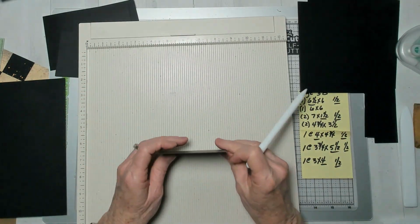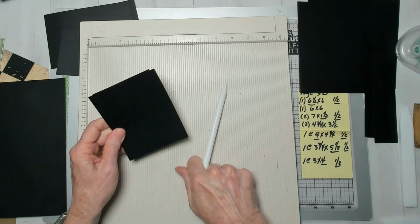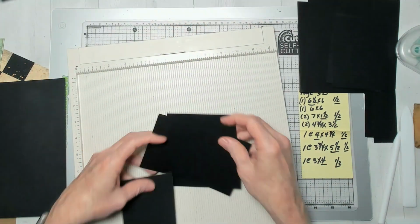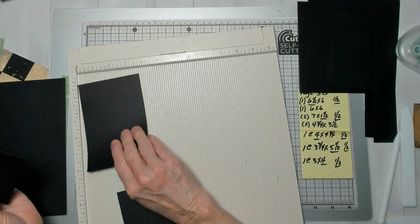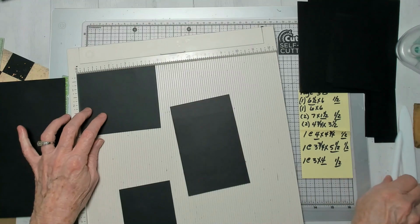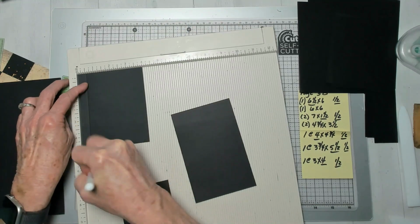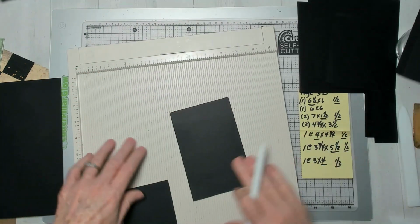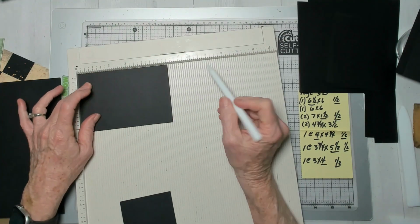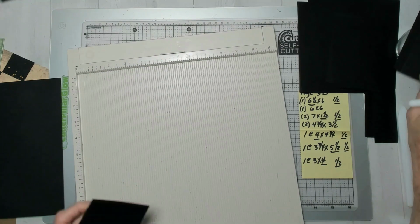And then we have 2 pieces that will be for what's popping out. 2 of these that are 4 3/4 by 3.5. No scoring on that. And then from scraps, I cut a piece that is, so what is this one? 4 3/4 by 4. I'm going to score my 4-inch side at 1/2 inch. So set that aside. And then this one is a 5.5 by 3 3/4. And I'm going to score the 5.5 inch side at 1/2 inch. Set that one aside. These are just add-ons.